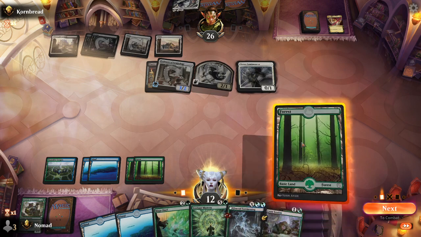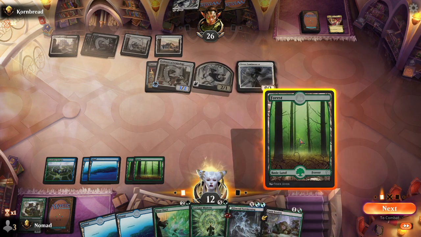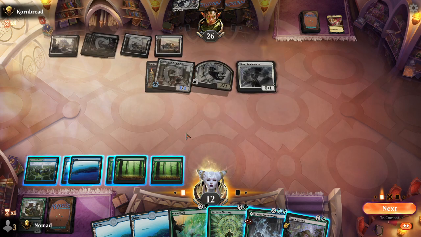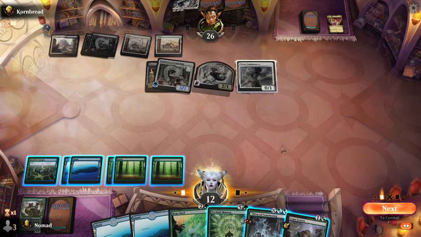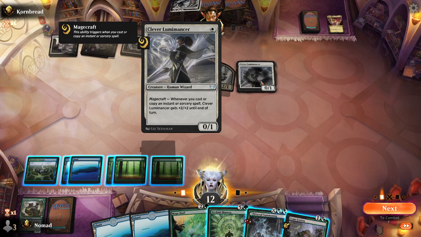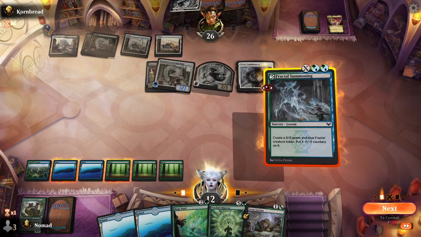Cram Session is good. So now, I think... Oh, I need 1 more to do that play that I talked about. So I can make a 1, 2, 3, 4... I can make a 3/3. I really want to make a 4/4 though. What are my other options? I can do this, but that doesn't really do anything. I could just make a 4/4, but that also seems bad. I guess a 3/3 is not the end of the world.